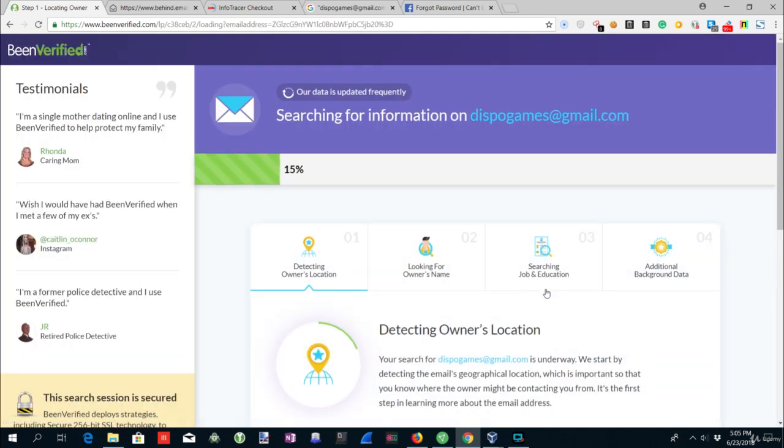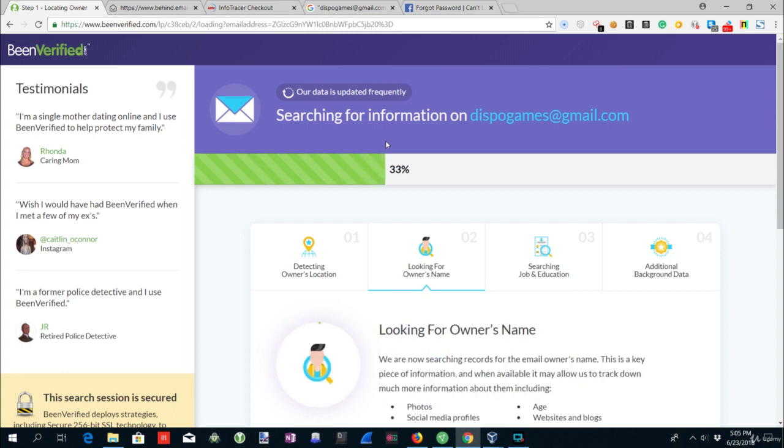Okay, and this is going to be pretty common with all the people search ones. You're going to see a progress bar, you'll see a spinning circle, or it'll flash a bunch of random pictures of people that it's supposedly searching through. This is going to take a little bit, so I'm going to let that run. And I ran a couple other ones here.